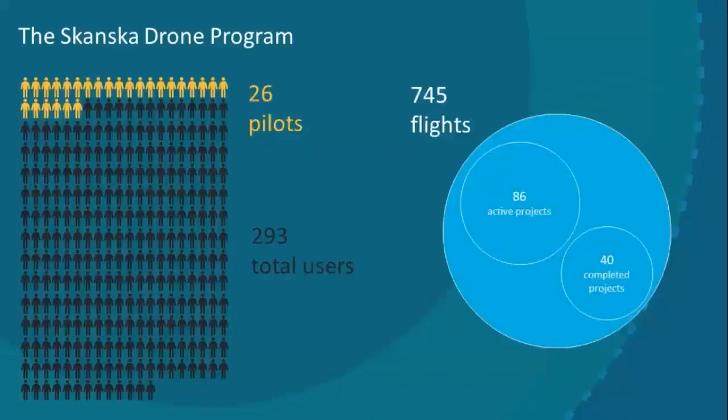So the Skanska drone program is not just in Norway. Skanska, if you don't already know, they're a massive global engineering firm. They're actually Swedish, but they have offices all around the world. For the most part, if you are in a city and you see something being constructed, most of the time you're going to see the Skanska logo there on the fence. So pretty significant company.